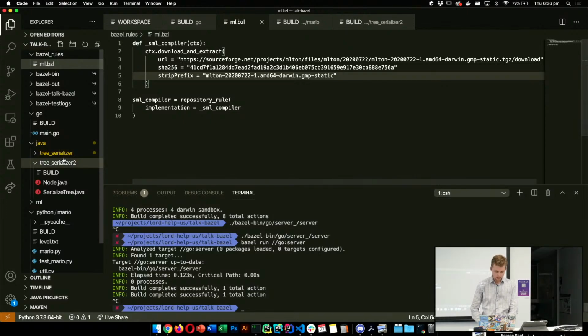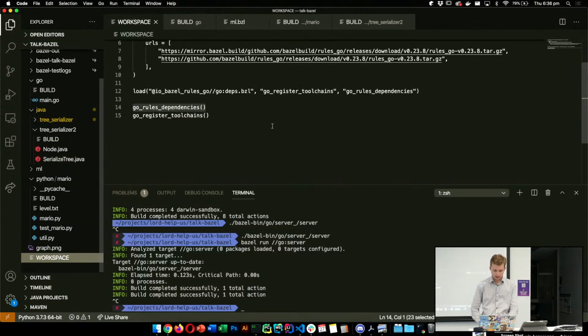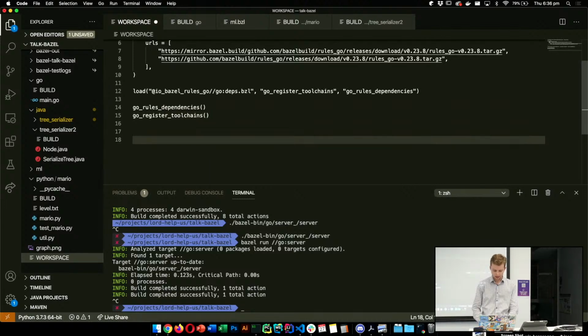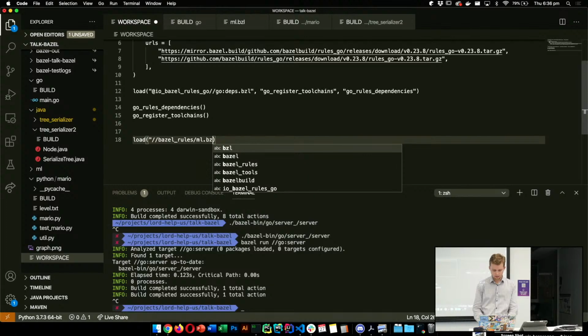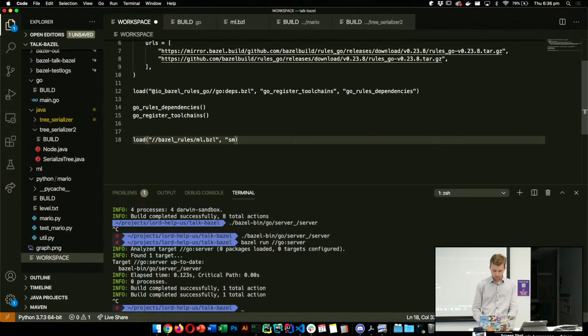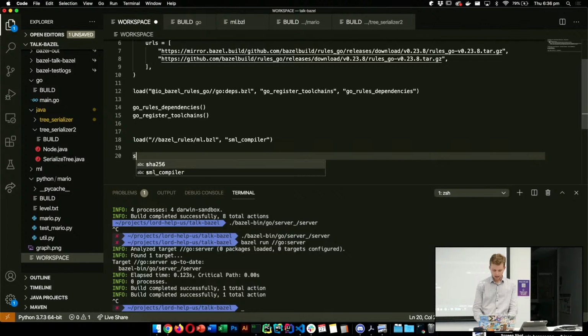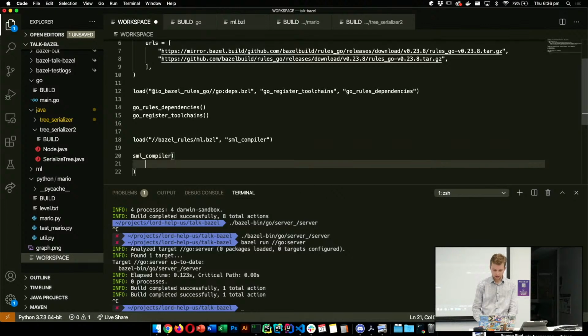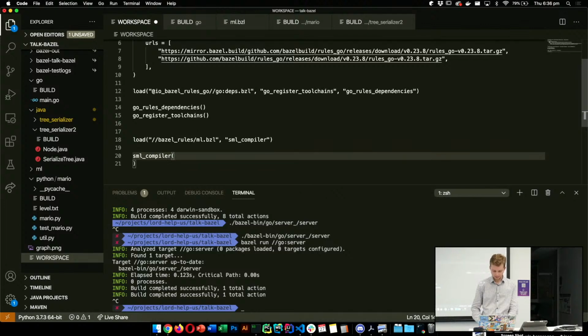So what we can do is in our workspace, because this is a repository rule, we want to go and import this file. So we go Bazel rules, ml.bazel, and we will say we want the SML compiler, and we shall say go get me that, just as Go has done here.